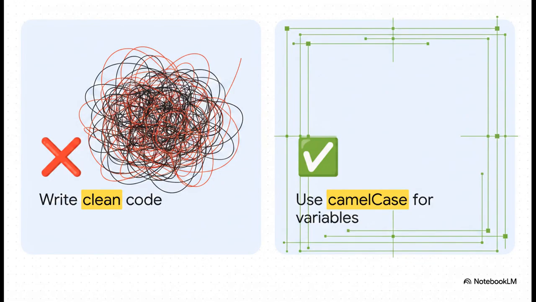But regardless of the length, your content has to be exact. You've got to replace generic platitudes with strict, actionable boundaries. Saying "write clean code" is vague. It means nothing to an AI. But saying "use camel case for variables" is incredibly precise. You have to write down specific code-based gotchas, not just general best practices that the large language model already inherently knows. Precise instructions absolutely eliminate hallucinations.